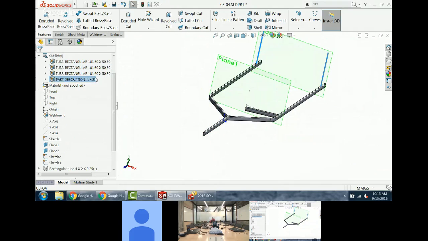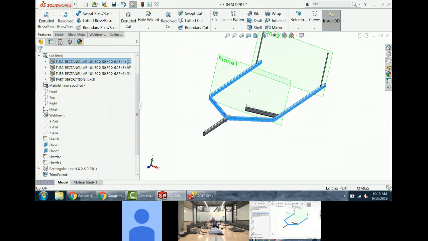I've got a quantity of 2 on this one, quantity of 2 on that one. Move this out a little more so you can see it. It's adding them up, but it kept them independent. It didn't merge them together. You can merge them together if you want to. This is to double the size of it. Like in this case, this is only half of what I need.